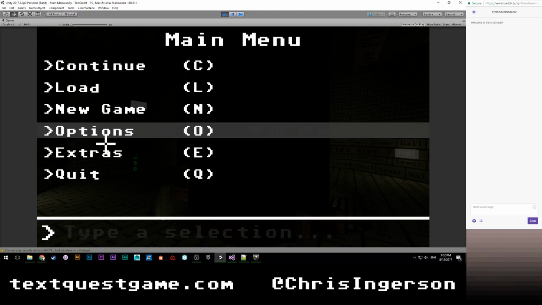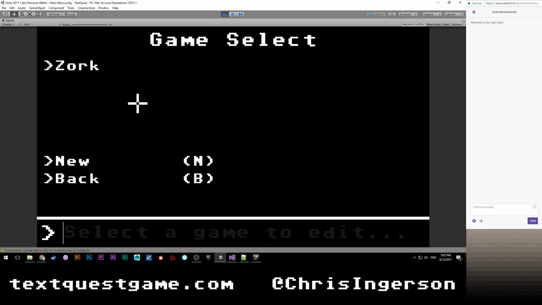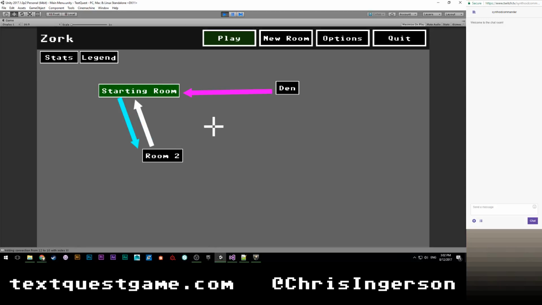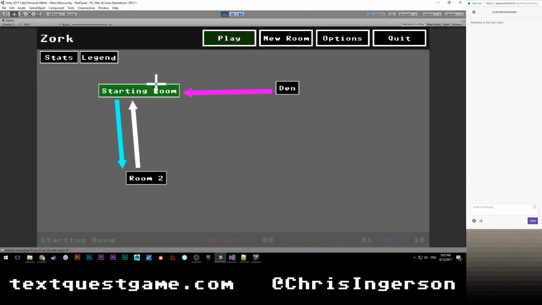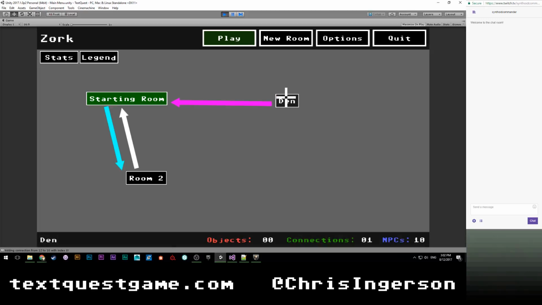Let's quickly go over here. So let's go to create, go to Zork. So now if we look at our regular map, you can see that we have a starting room, which is highlighted in green, and then a couple of regular rooms, which are just black.